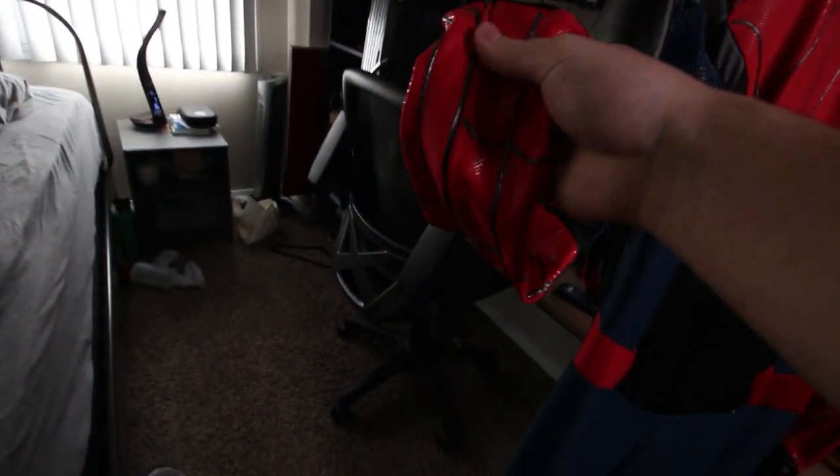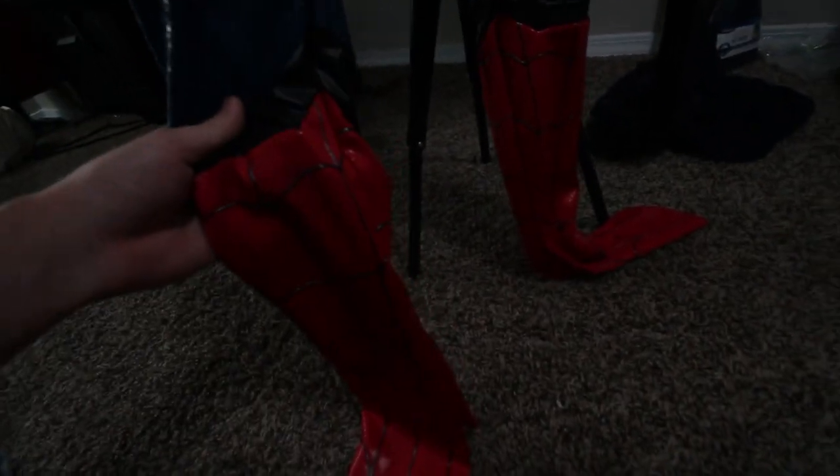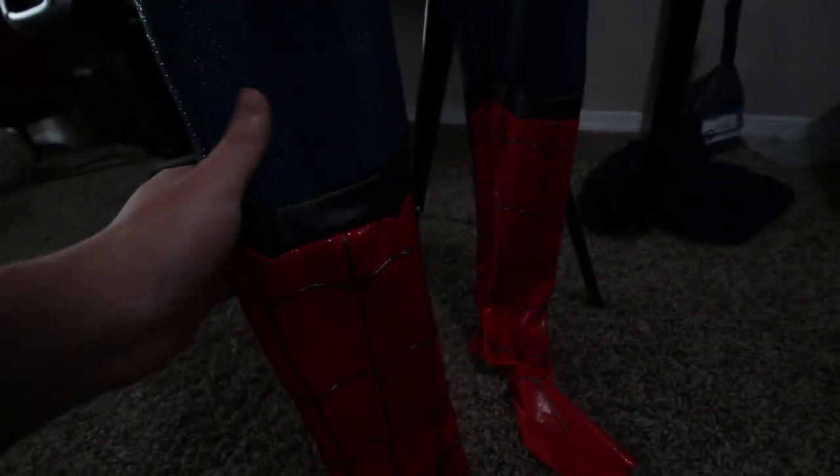You can see here I sewed in an invisible zipper so I can get in and out of it — and it looks great. Here are the boots. They don't have a bottom because I chose not to sew it in there just so it's a little easier when I add in the shoes — that's another thing I have to finish off. The bands on this one are mostly just the black bands that come on the homecoming suit without the red top.